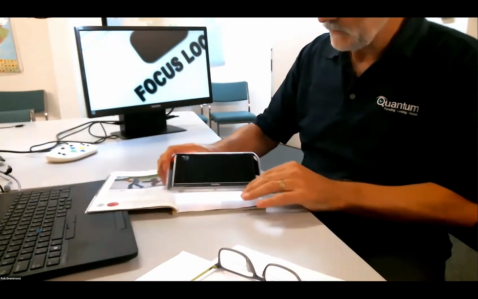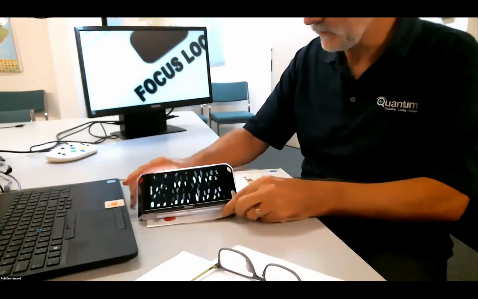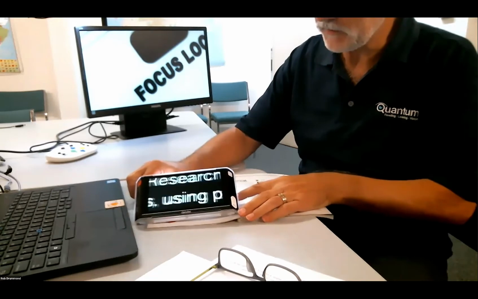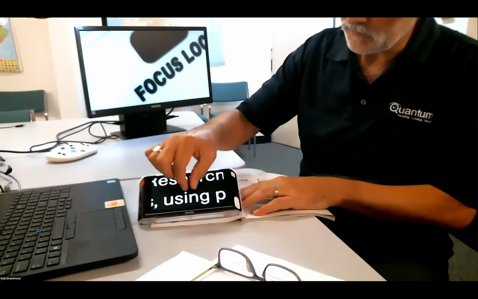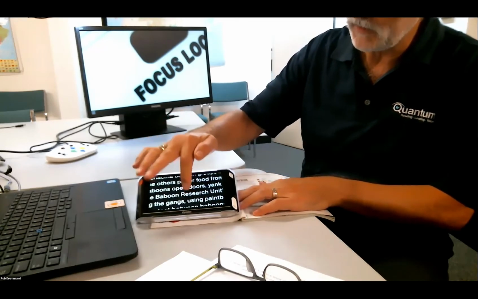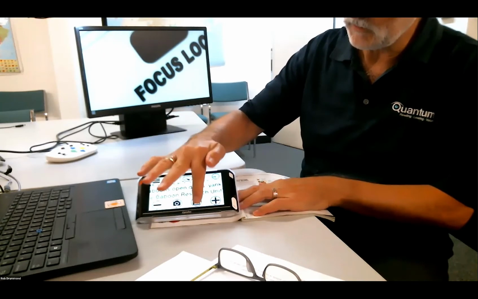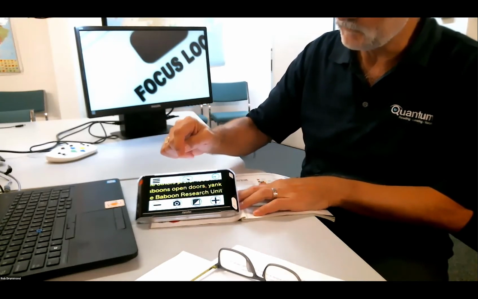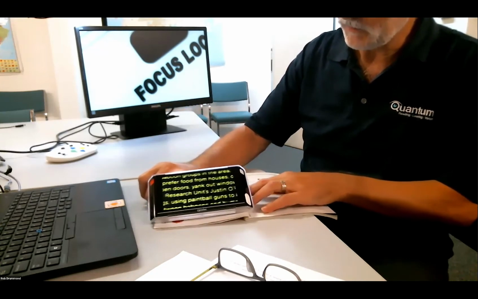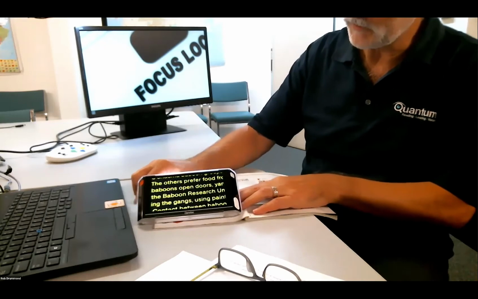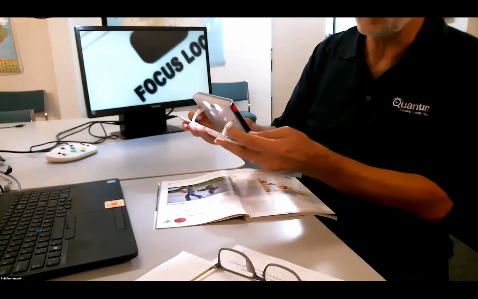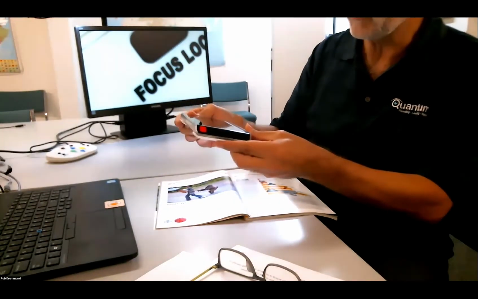So this one is a 6-inch device. It's got a little camera at the back, and it's just looking directly down at that magazine. This one has got a touch screen in terms of pinching and whatnot for zoom. Tap the screen, and we've got different controls on here as well. And then you just slide it across the page as you read. Now this has got a stand. You don't have to use it necessarily in the stand. You can use it in this fashion as well.